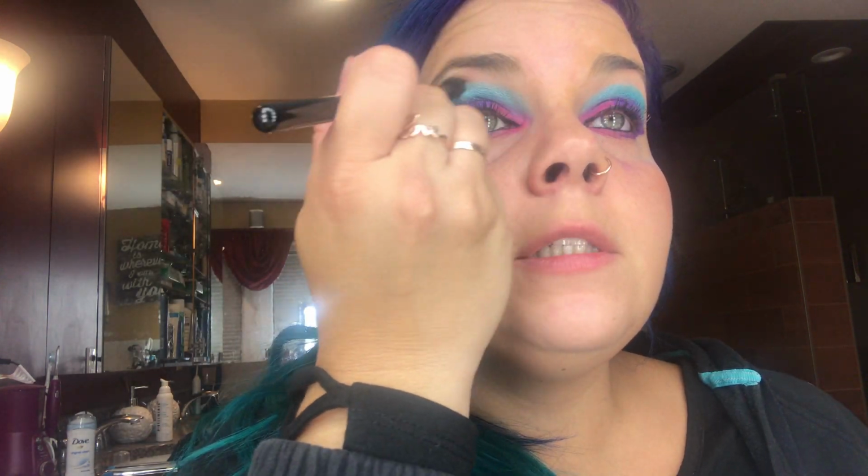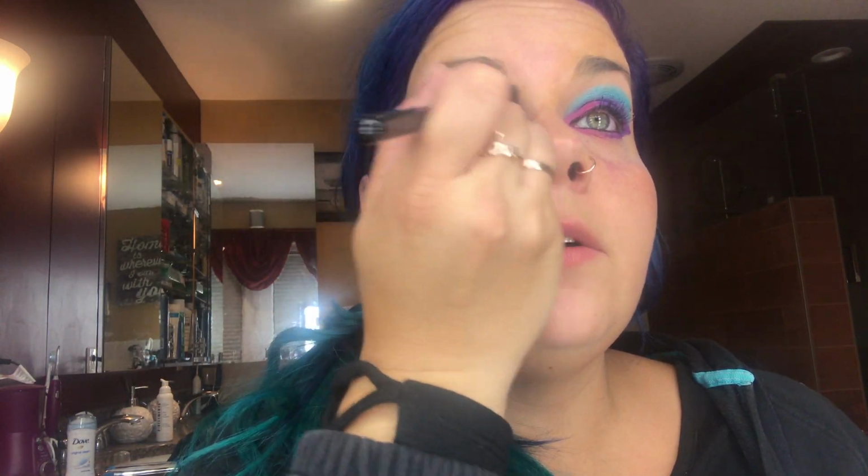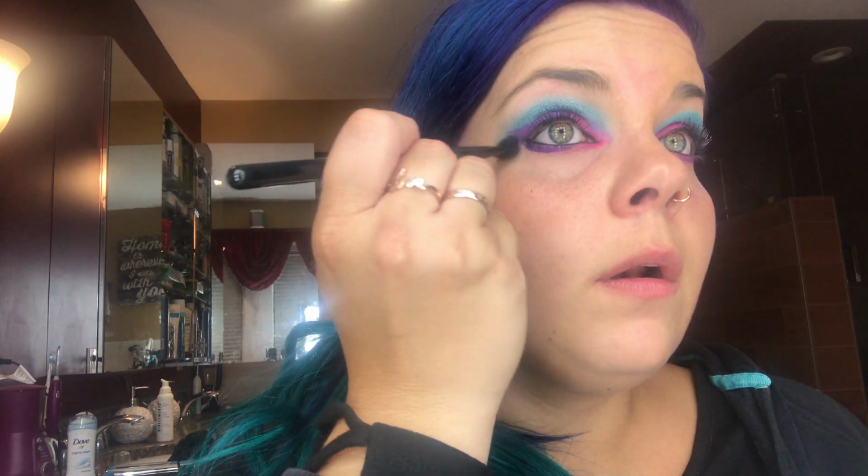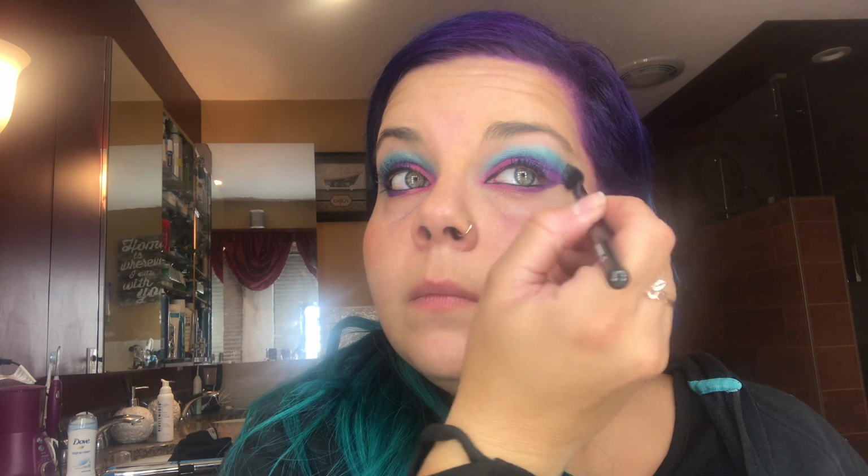So that's my crazy eyeshadow so far. Then again, because I'm a little crazy, I would go in with my blend brush and just blend out this tiny bit, just because it's a little crazy. Might even try and blend out that line a little bit. Here I look like Gem.